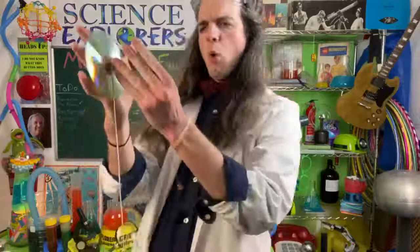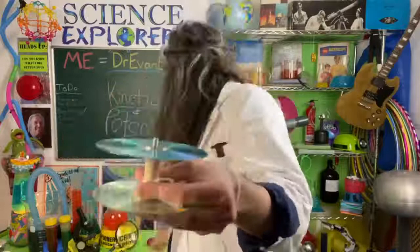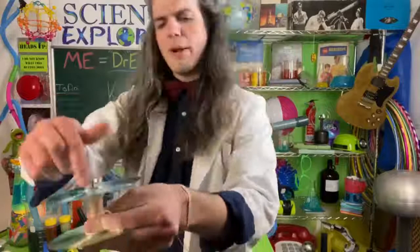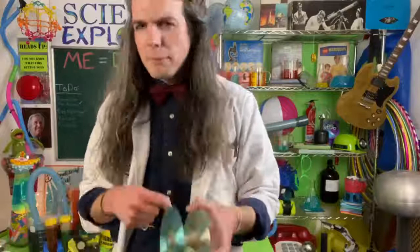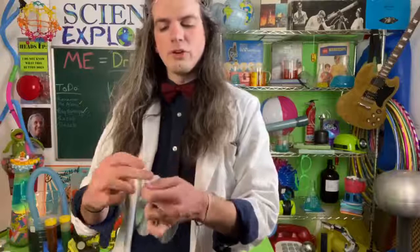Now, this could be a fun activity to do with whoever you're at home with, whether your parents, grandparents, fun uncle, and have them help you find things around the house that you can make a yo-yo out of. Now, I'm going to say you're going to have to get an adult if you're going to use hot glue or super glue. I would just go ahead and do this activity with an adult. But it's pretty fun finding the different things that you can make.